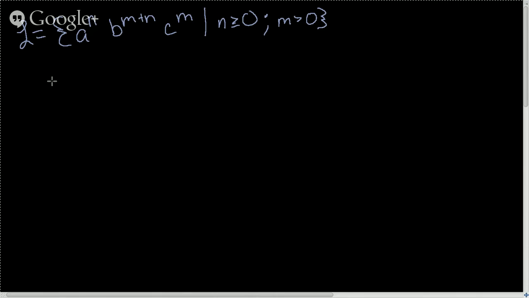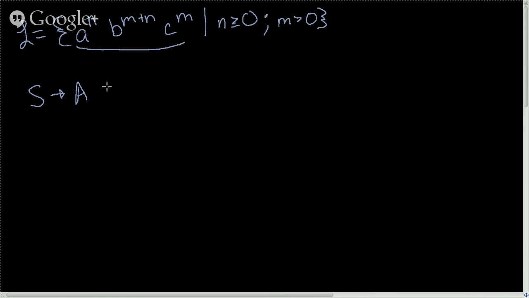A lot of these context-free grammars, you just have to play around a little bit with how to create the production rules, which is really the biggest part of the context-free grammar. Obviously you look at this language and you see I need some number of A's followed by some number of B's followed by some number of C's. So let's start with that. We have S, and S is going to go to some number of A's, so let's make it a big A, and then let's just make the B and C part a big B right now.